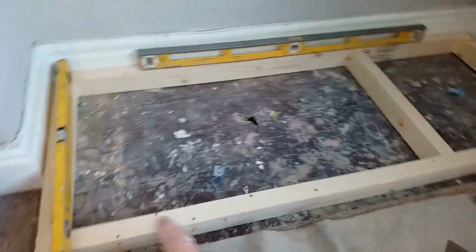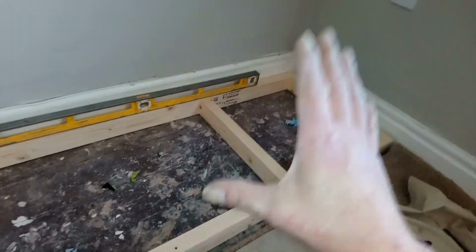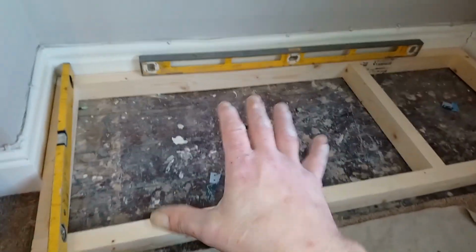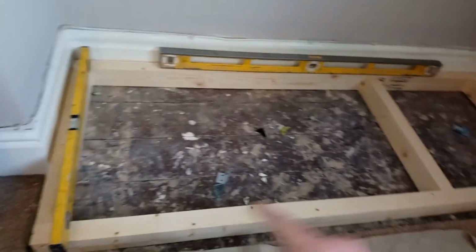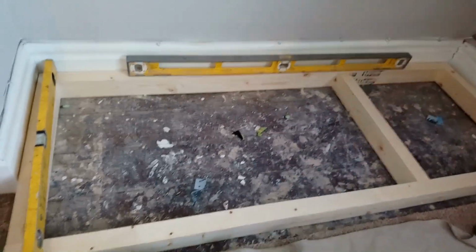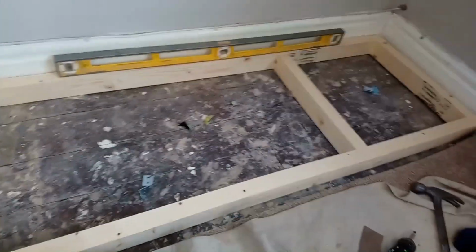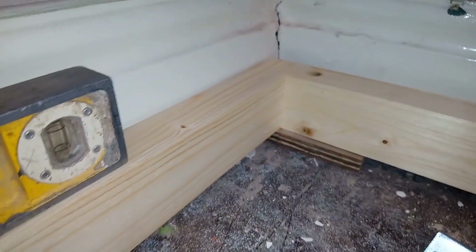Then I'll pack it up level at the front, but I'm not going to fix the front down, so that when I get the cupboard on and the doors and everything, I can pack it and lift it if I need to. I can also push this thing so that it's square to the base. I could just sit the base on and check it, but it's nice to have that little bit of play. So it's not bad, still wants to come up maybe just a fraction, but I've got 18 mil in there already. To nothing.